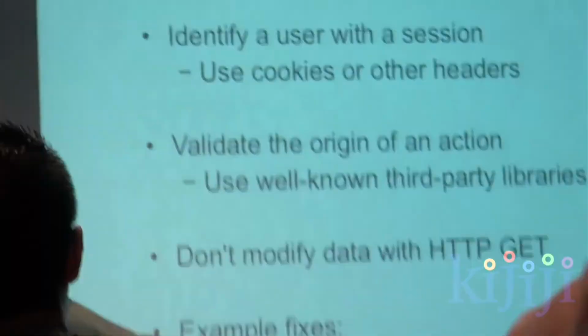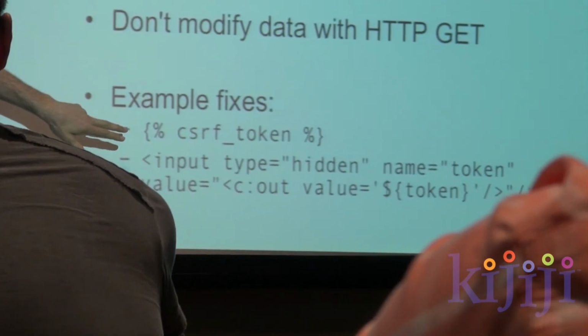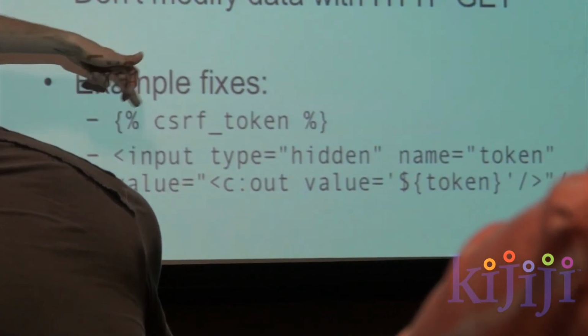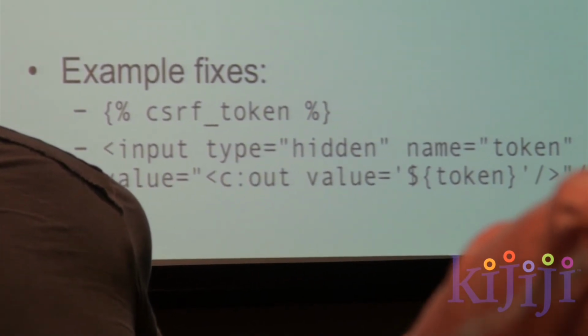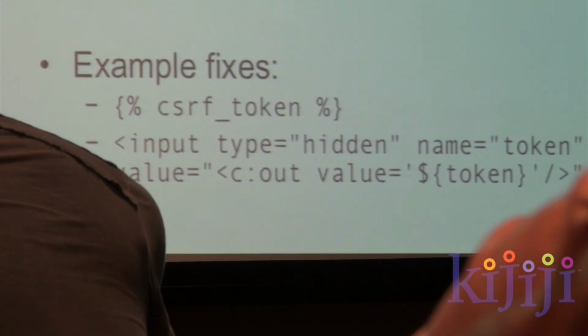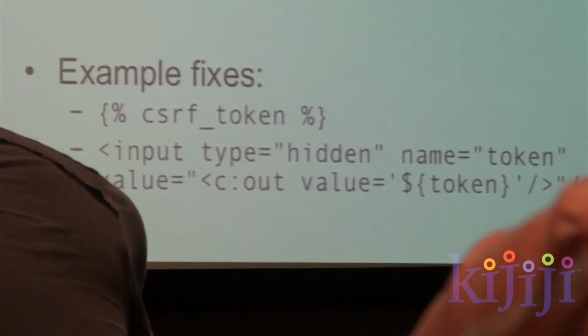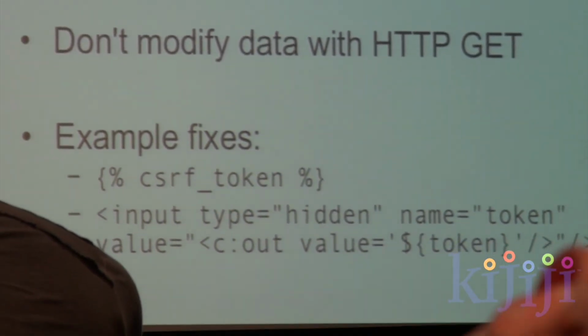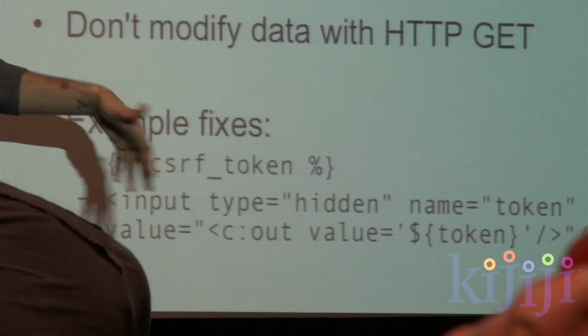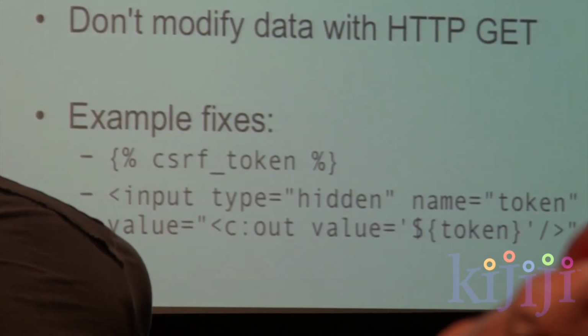And then we have a couple of examples of how you can solve or mitigate this issue. Here is an example of what you would do if you're using Django, a framework to create web apps in Python. If you include this in your pages, that will make your page safe or less vulnerable to this type of attack. And this one here is what you would do if you're creating a JSP-based Java application. This is obviously not the whole story. There is something that needs to generate these tokens and so on, but that's more or less what you would put in the page.